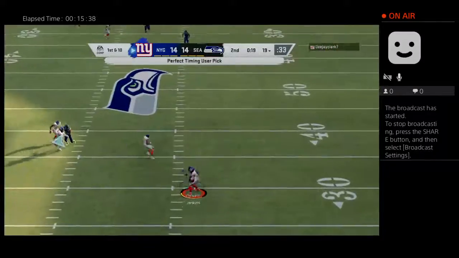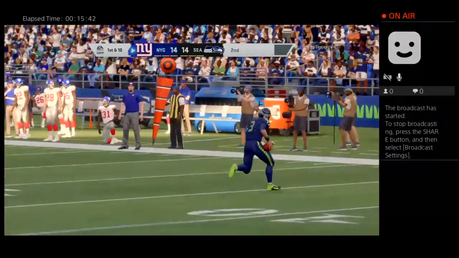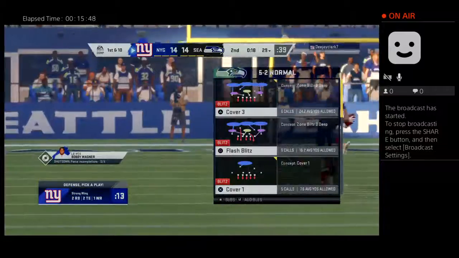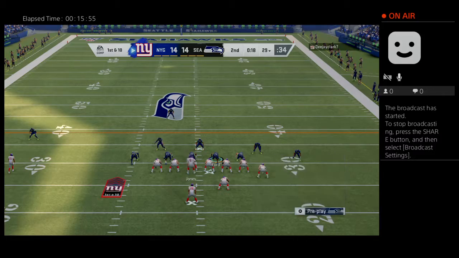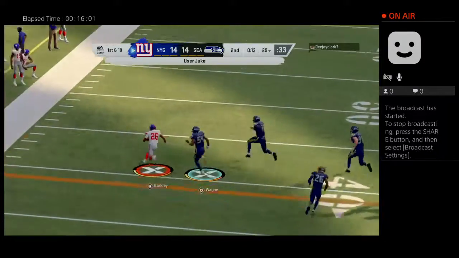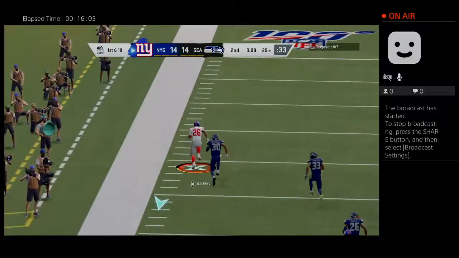Thrown across his body, and it's intercepted. Picked off by Janoris Jenkins. And his guys have got it back at the closing stages of the first half. That late in the clock, second quarter, why not just run it a time or two and get it into the locker room? What you're saying makes absolutely perfect sense. Run it and get out of there. But I'm just wondering if the pressure of today's NFL and the high-powered offenses that you're facing may force them into saying, let's try and get some more points.